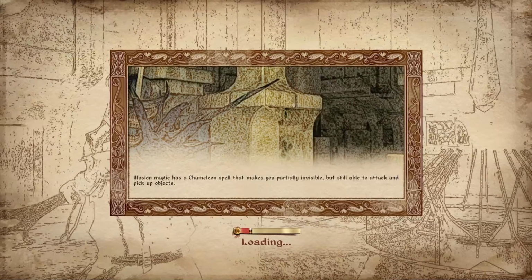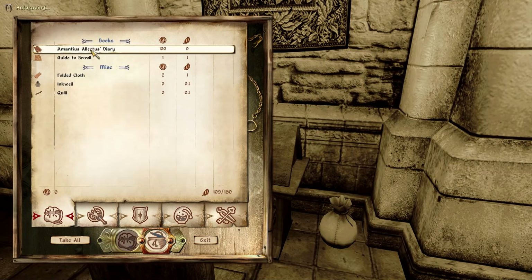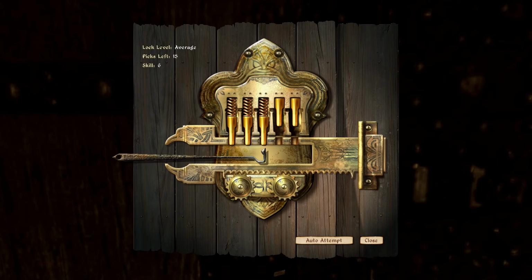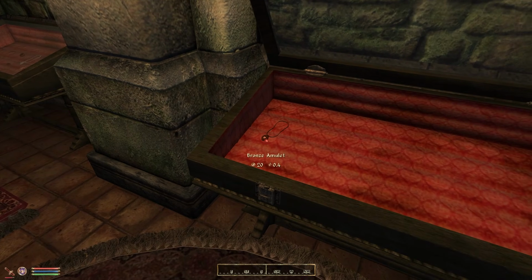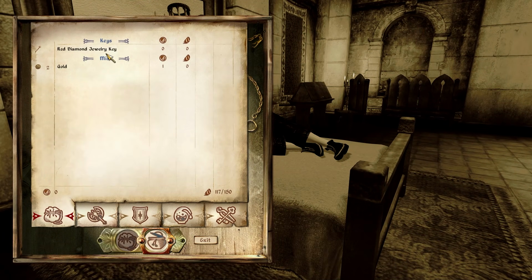Honestly, some of the skills in this game feel more like support than anything else. Security, speechcraft, mercantile, alchemy. You're not gonna beat the game with those skills. After joining the Thieves Guild, we can go to Red Diamond Jewelry late at night and ransack the place. The necklaces and rings in this place are incredibly valuable, and if you aren't good at Oblivion's lockpicking minigame, you can pickpocket the key from the guy sleeping upstairs and open everything with it.